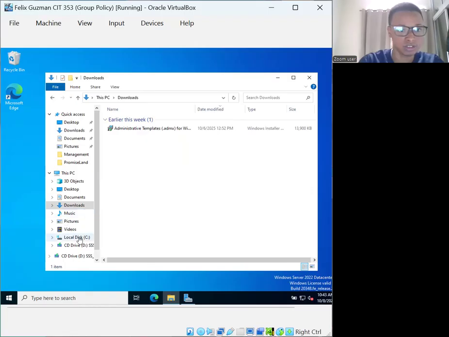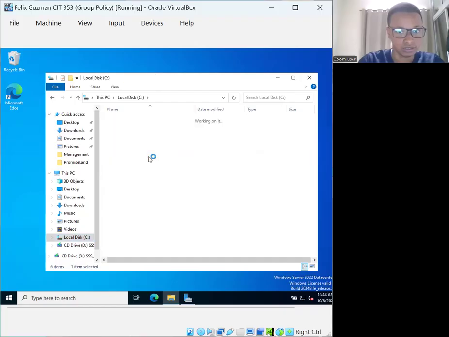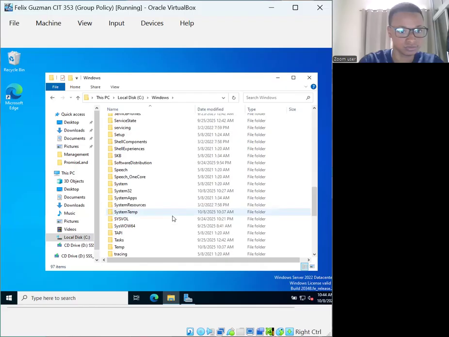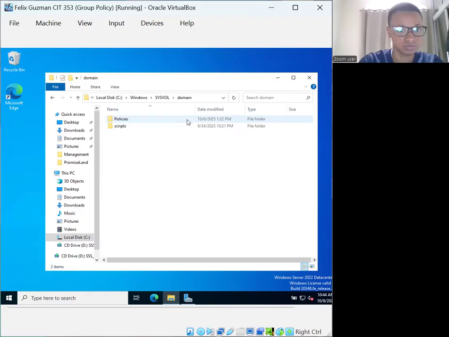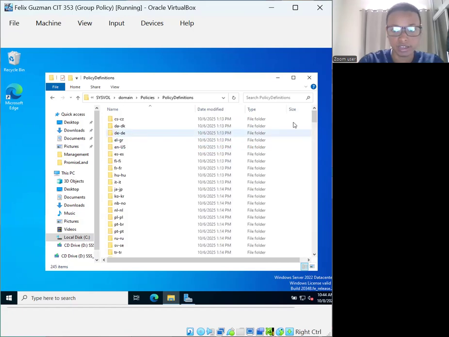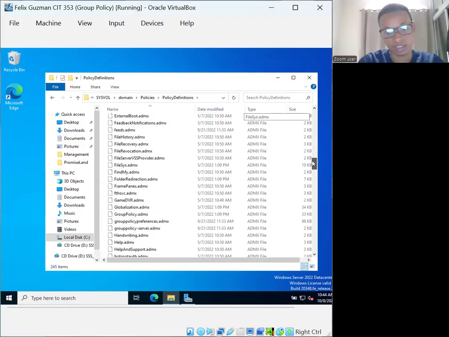Then on my local disk, go here, policies, policy definitions. Over here, I have copied all the ADMX files and the language folder into the policy definitions folder located inside the SYSVOL on my domain controller, as I show you.